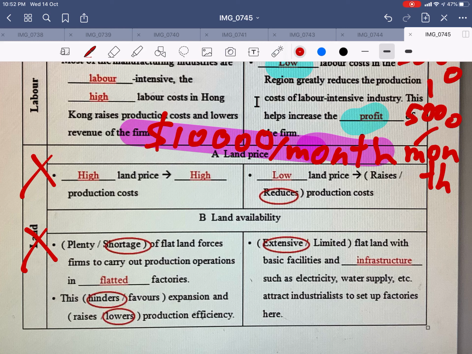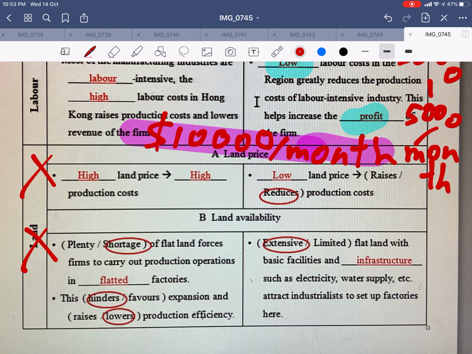But how about in Zhujiang Delta? Zhujiang Delta can change to another wording, which is called the Greater Bay Area, 大灣區. So what is the Greater Bay Area? When you pass by the property agency in Hong Kong, sometimes you may find some property which is lower than 1 million Hong Kong dollars. But sorry, most of them are in Zhongshan, Zhuhai, those kinds of Zhujiang Delta regions. So it is convincing that the land price in Zhujiang Delta is low. So the production cost is reduced.